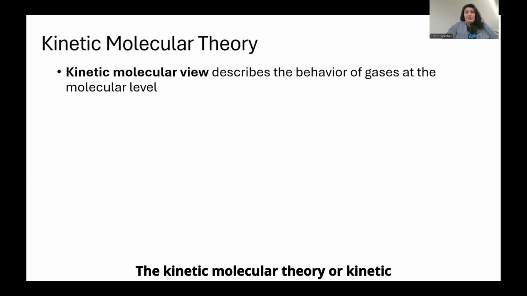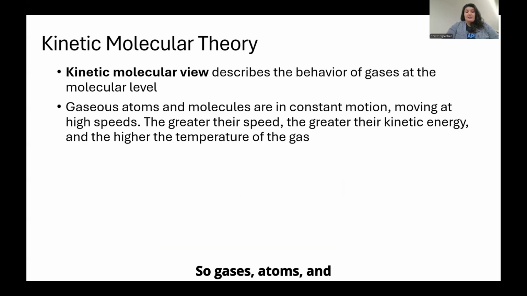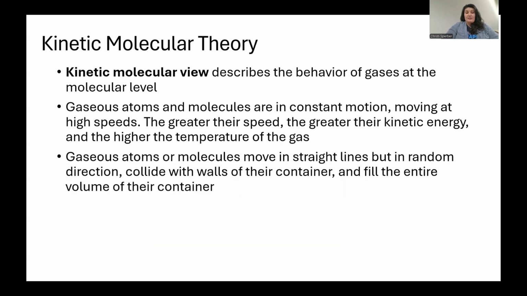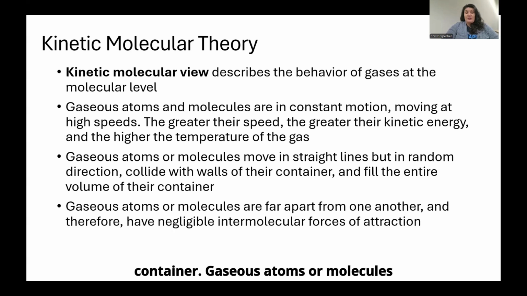The kinetic molecular theory, or kinetic molecular view, describes the behavior of gases at the molecular level. Gas atoms and molecules are in constant motion, moving at high speeds. The greater their speed, the greater their kinetic energy, and the higher the temperature of the gas. Gas atoms or molecules move in straight lines, but in random directions, collide with the walls of their containers, and fill the entire volume of their container. Gaseous atoms or molecules are far apart from one another and therefore have negligible intermolecular forces of attraction.